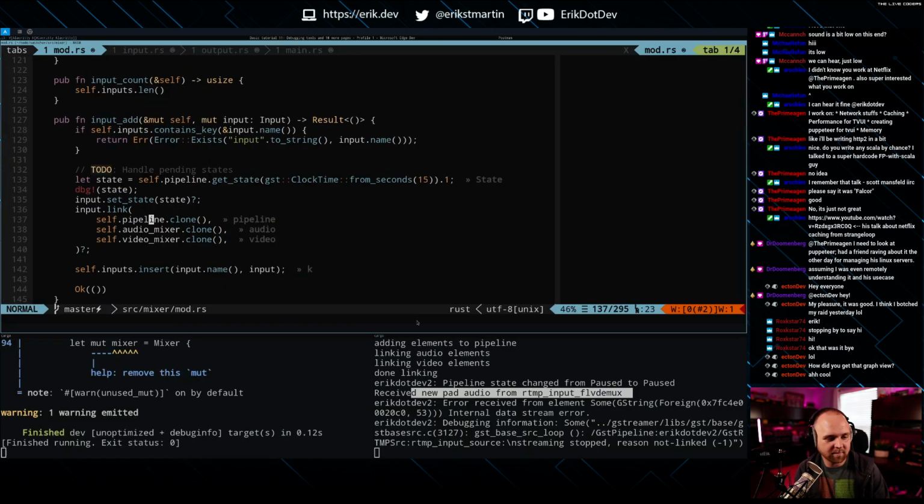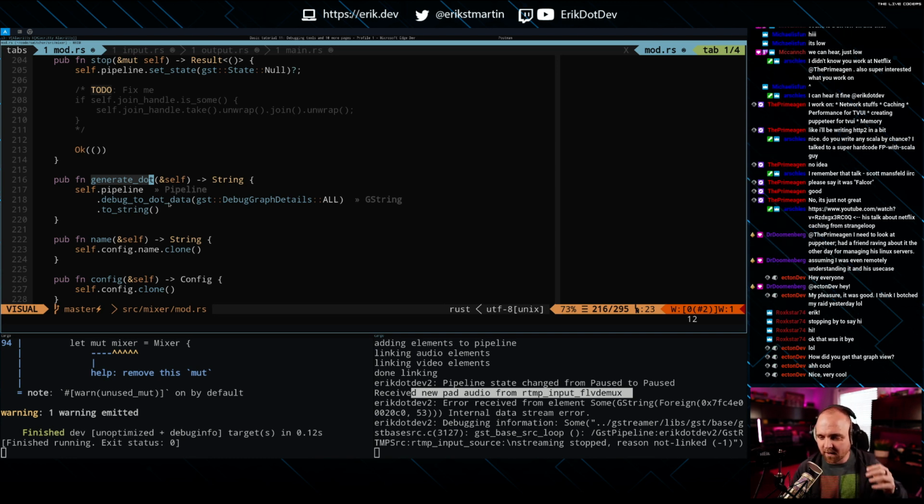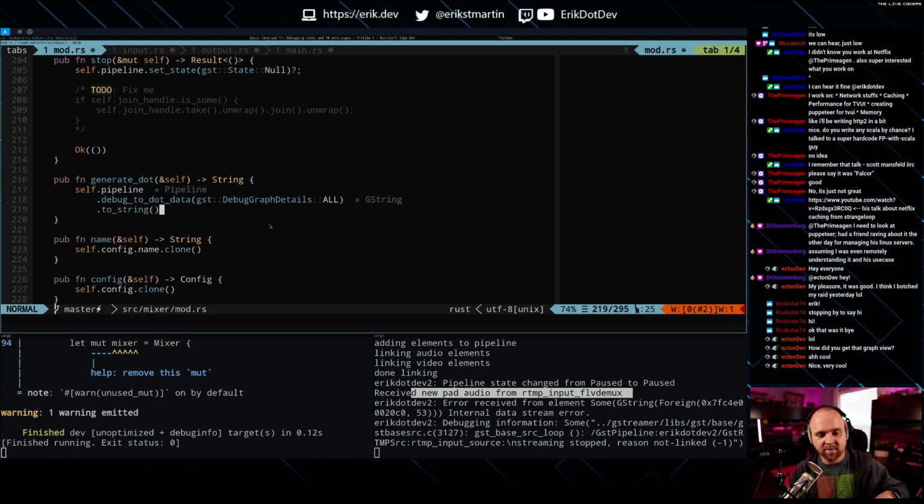And I have something in my mixer here that basically has a method that says, hey, at this moment in time, I want you to generate a dot file for the current state of the pipeline. And then there's an HTTP endpoint that calls this and also converts the dot file into an SVG and then just passes that data back to the browser.